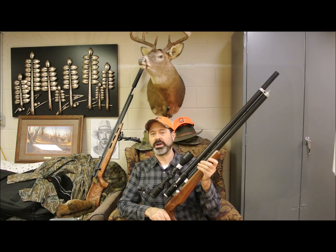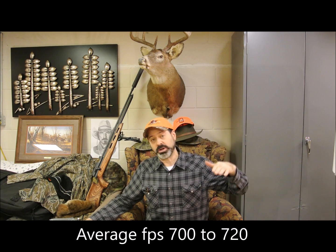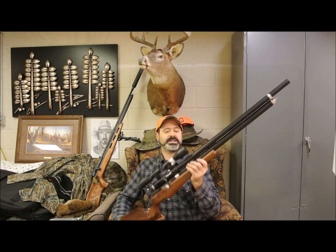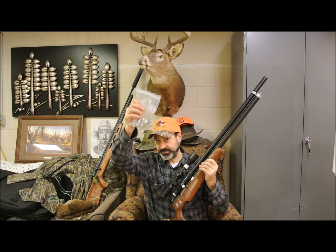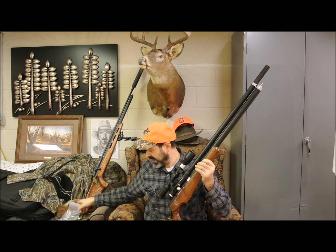So, we are starting the 20mm on air. And in the basement, of course, we can only do so much. But I'm starting at 4,500 PSI and working my way down, jotting the numbers over the chrony, shooting some ballistic gel, just to see what this is doing. And what we're running right now on this beast is 965 grain hollow point. Okay, we'll do a close-up here in a bit. Alright, that's what we're working with.